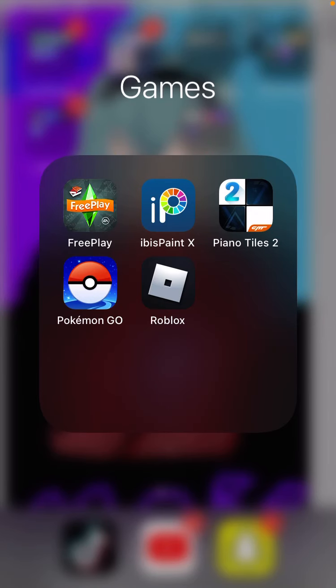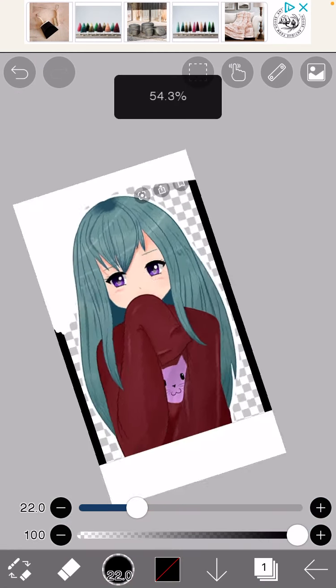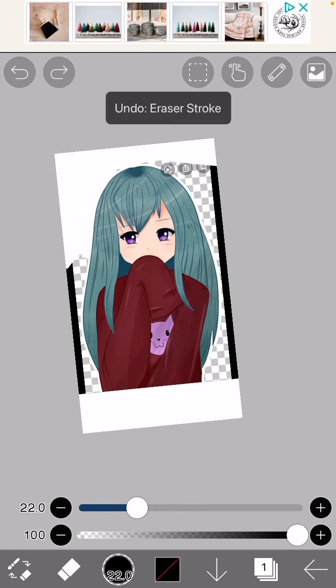Hi guys, today I am going to be doing an Ibis Paint X painting tutorial. I already started it, so let me undo everything that I did. Sorry. I'm going to be using this girl here.